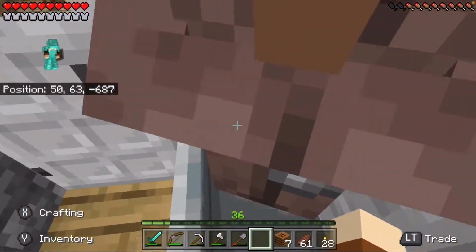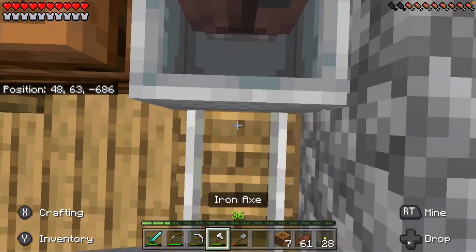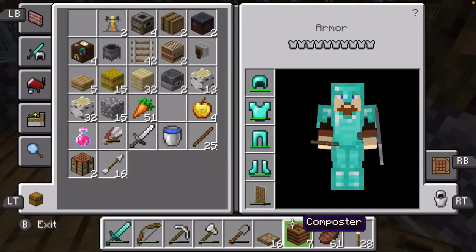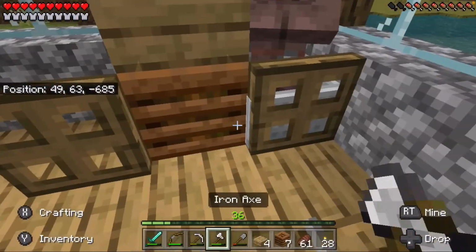Now we come in here, push it into the door, and then it's in its spot. And then we grab these trapdoors, and we place it in front. Now, to make sure they don't escape while we're doing our job.